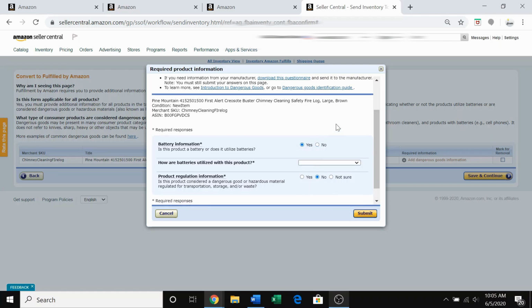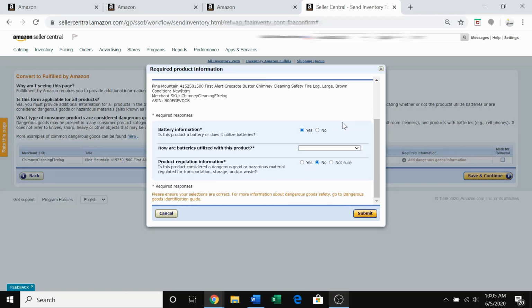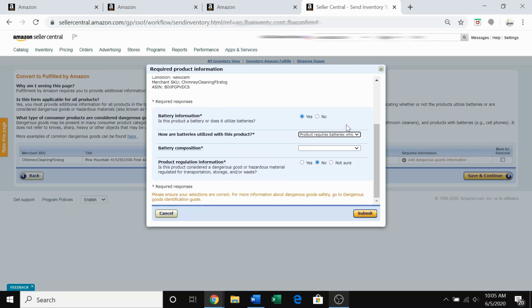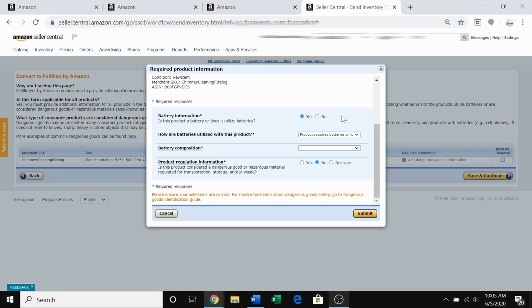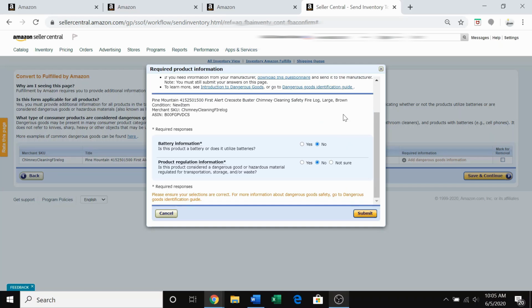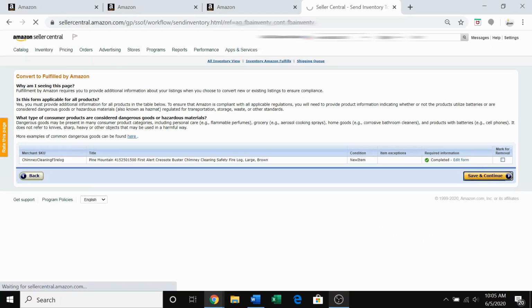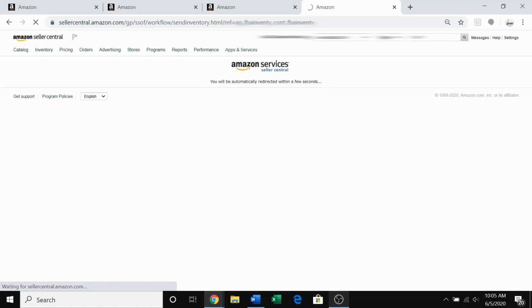Again, no battery on this one, but if there is a battery involved or packaged in the product, it's kind of a hassle. Say, for example, it's contained in the product. It's then going to ask you what kind of battery it is. And for the most part, the products don't say themselves what type of battery it is. It'll say, hey, batteries are included, but it won't say lithium batteries of this size are included. So you're going to have to do a little bit of research if it does have a battery in it, or if you're selling batteries. I don't suggest it. So we're going to submit that and then go to save and continue. It'll bring us to this next screen.